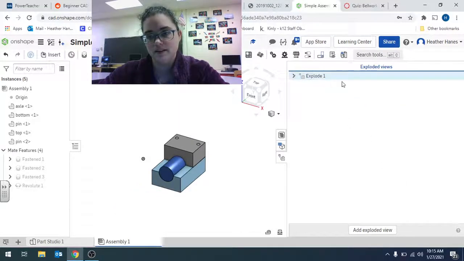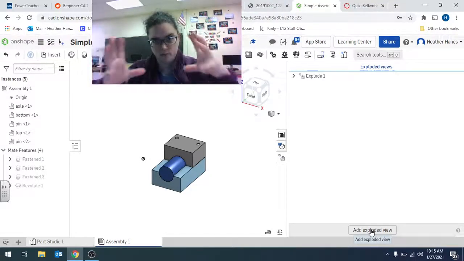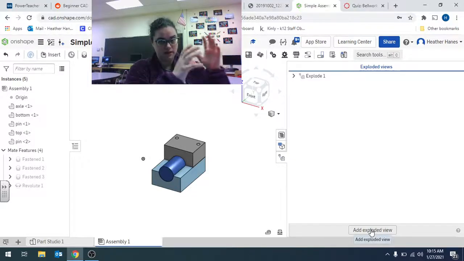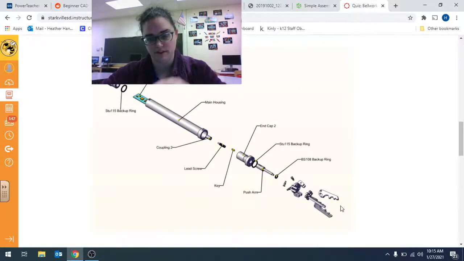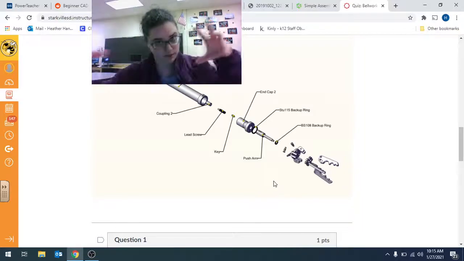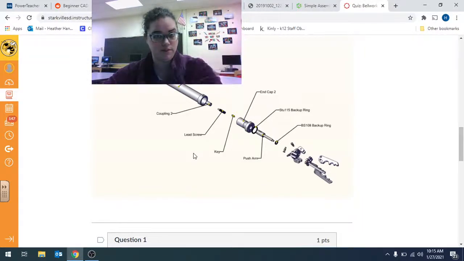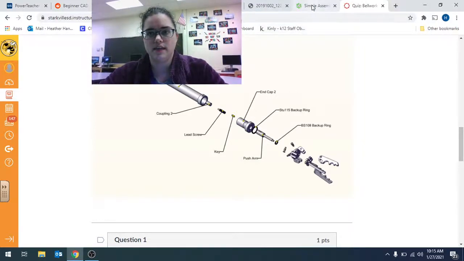All right? Why would you have more than one exploded view? If you have a very, very complicated object, you might explode one part of it for one picture, and then explode another spot on it for a different picture. Like you might have something complicated like this stick with the claw arm, the robot claw at the end of it. You might want a zoomed in version of it, just the claw assembly pulled apart. So you might have one that has the whole thing pulled apart and then one that has the claw pulled apart even farther.